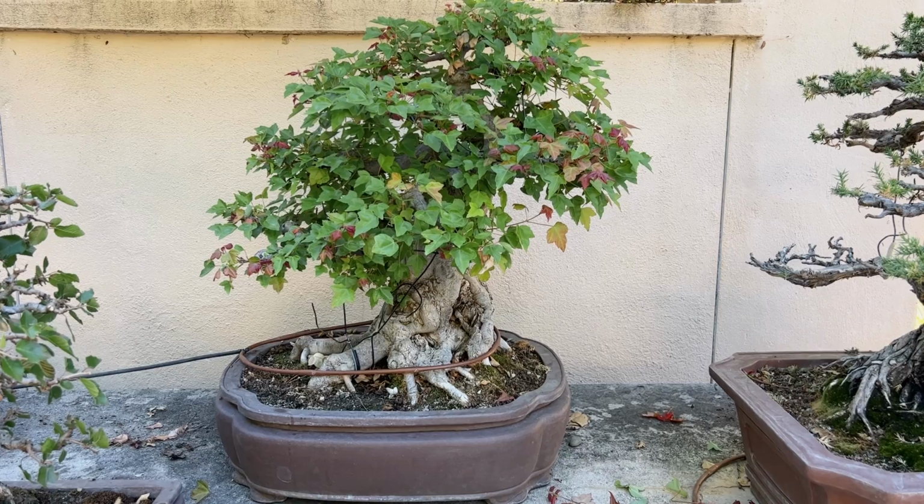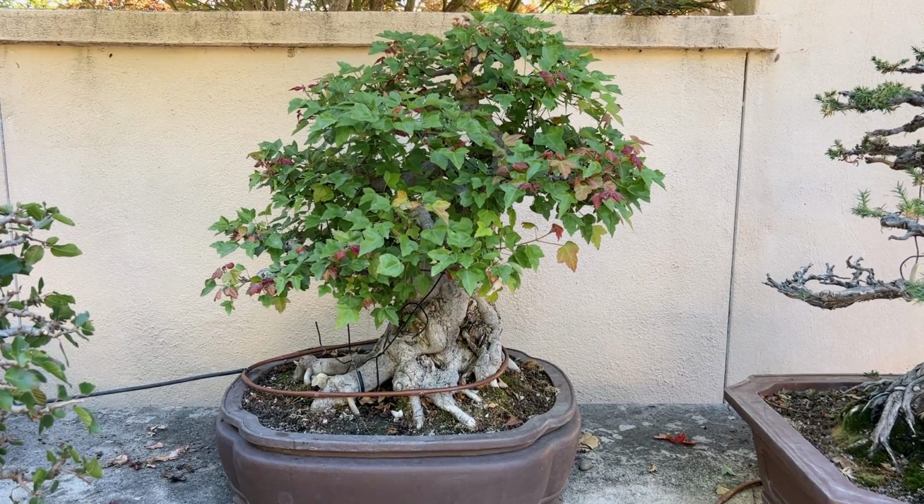I don't have personal experience with the European field maple. Almost all maple can be grown for a bonsai. I think that's a very vigorous maple, so you may have to do repotting more frequently. But hey, tell me what your experience is. I can share with the community. I think that would be good for your colleagues in Europe to benefit from this feedback.